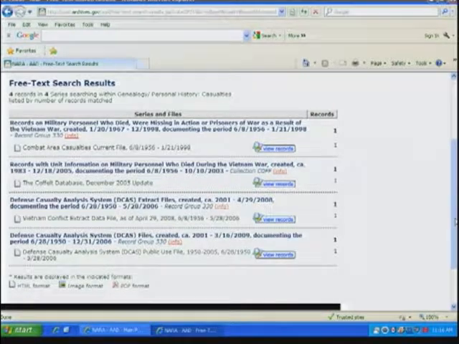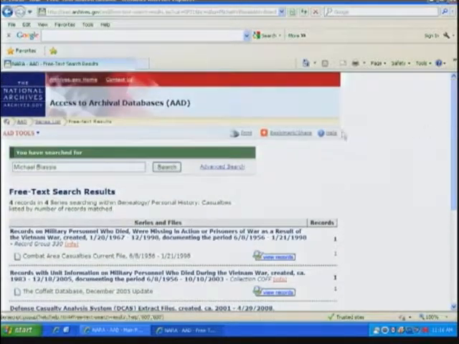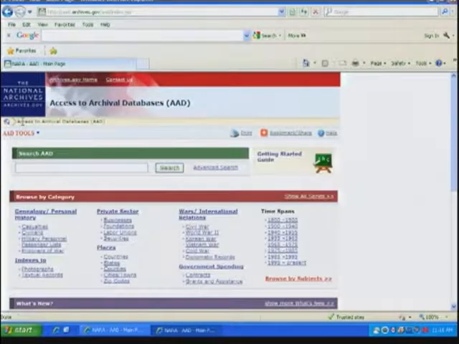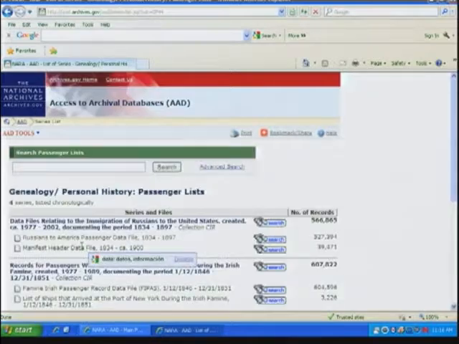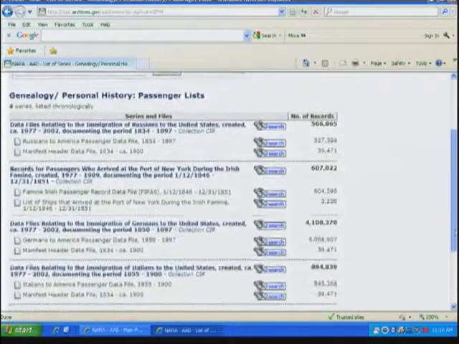In addition to military and casualty records, immigration records on AAD are widely used by genealogists. The Center for Immigration Research in Philadelphia donated the records of 4 passenger list databases.